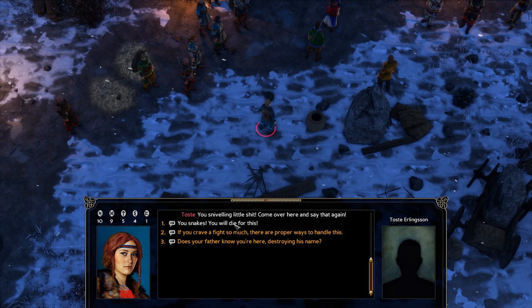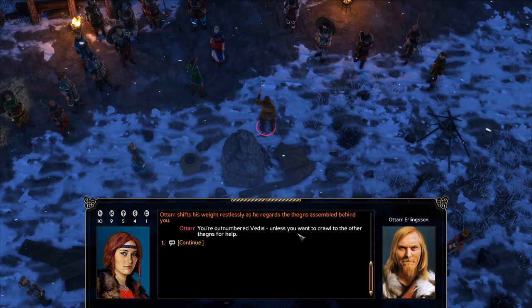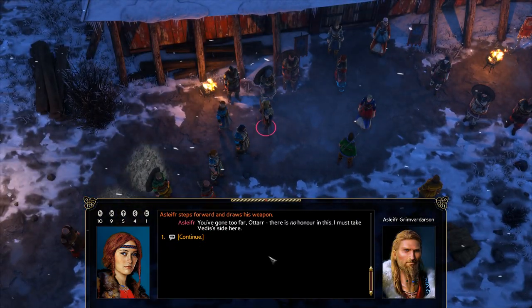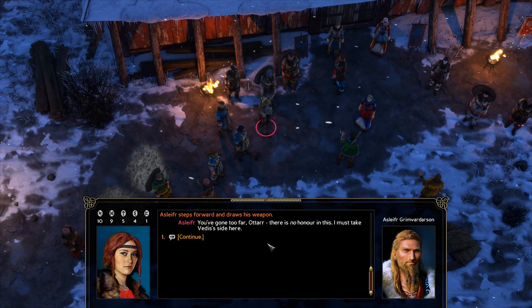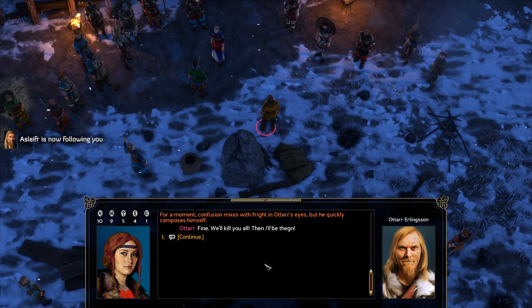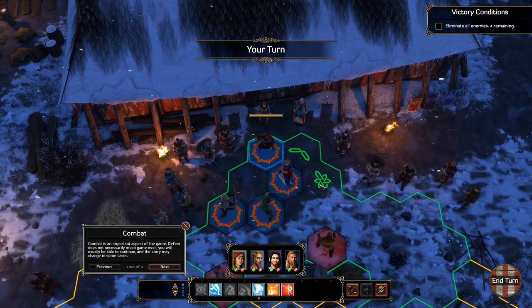Well, we are a berserker. You snakes, you will die for this. Otar shifts his weight restlessly as he regards the Thanes assembled behind you. You're outnumbered, Vedis, unless you want to crawl to the other Thanes for help. As Nefja steps forward and draws his weapon. You've gone too far, Otar. There is no honor in this. I must take Vedis aside here. For a moment, confusion mixes with fright in Otar's eyes, but he quickly composes himself. Fine. We'll kill you all. Then I'll be Thane.